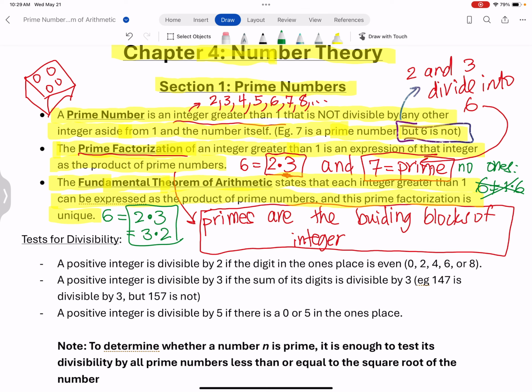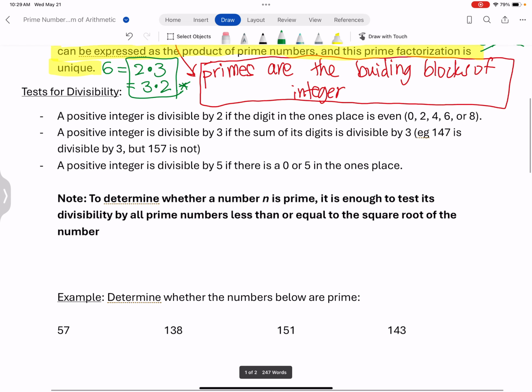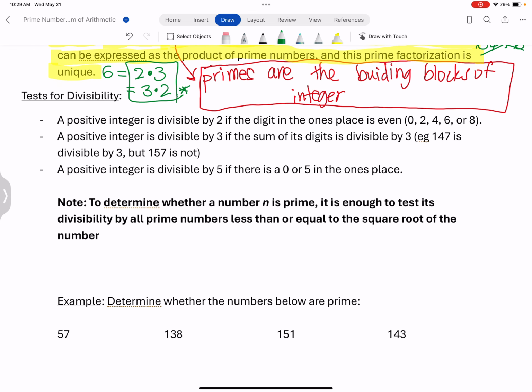So really, as we'll see coming up pretty soon, there's only one way to write the prime factorization of a number, aside from order of the primes. It's kind of like the Lego idea. If someone's built something, I break the Legos down into each piece. Those pieces are always going to be the same no matter how I broke it down. They might be arranged in a different way on the table or on the floor, but they'll be the same building blocks no matter what. That's basically it.